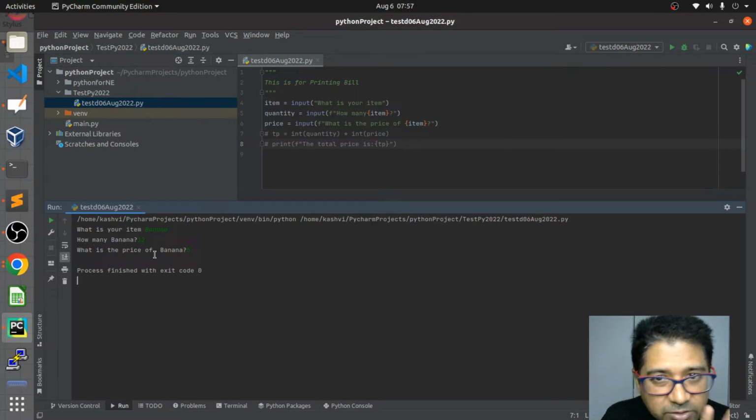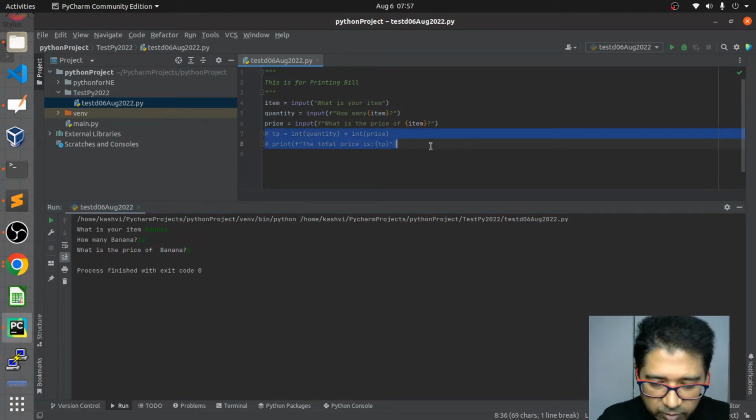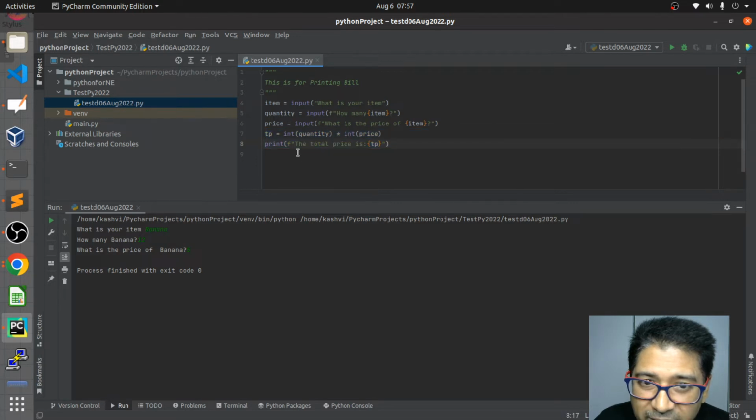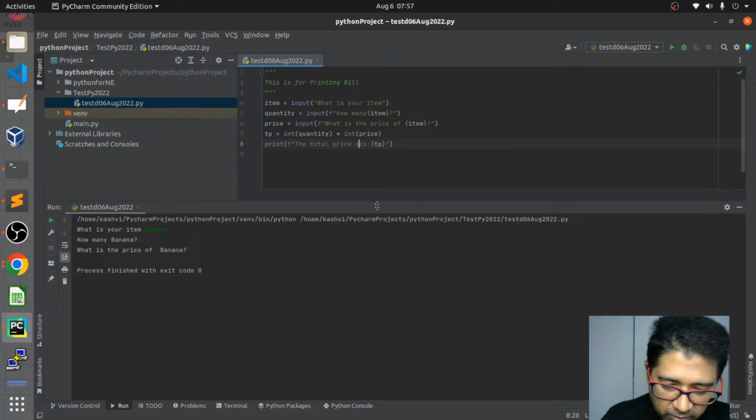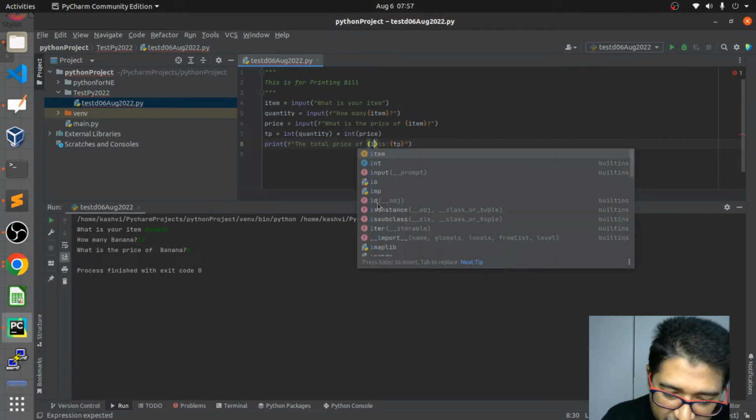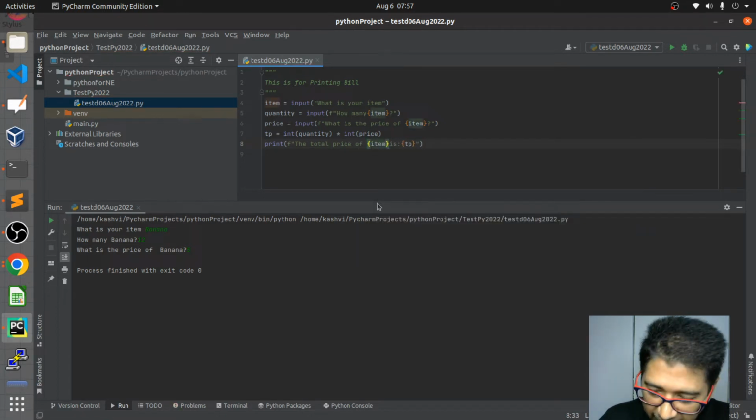Okay, got it? Thanks. Now I'm going to use this code for real time. So how is it going to be? Now quantity, first quantity. What is the total price of what? How are you going to get the total price of mango, using mango instead of writing item?